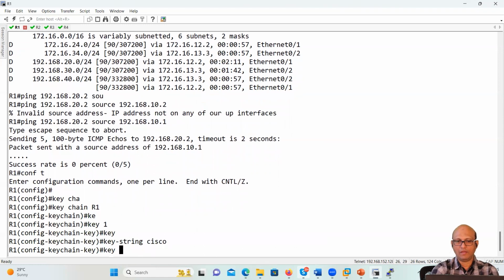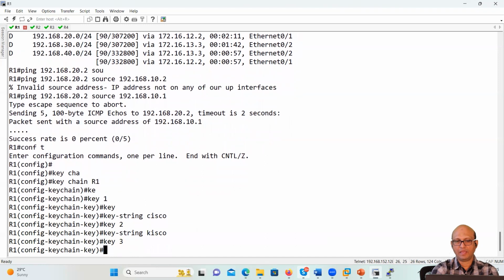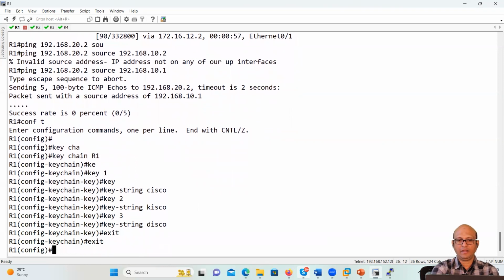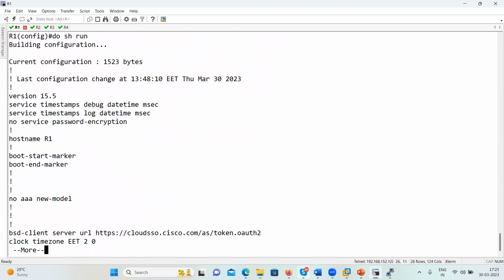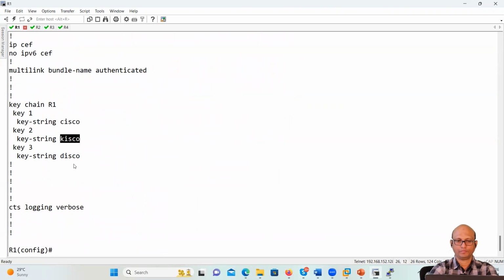Then I put key string Cisco, and then I will say Disco. So I created 3 IDs. Key ID 1 will carry the key string password Cisco, Kisco, and Disco.